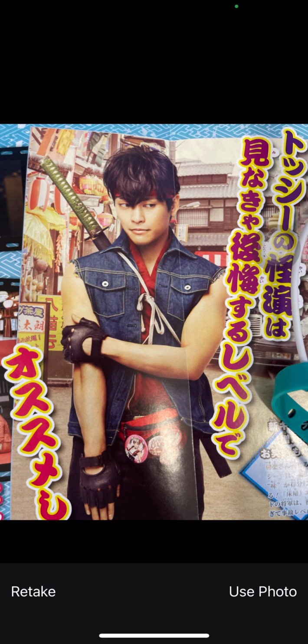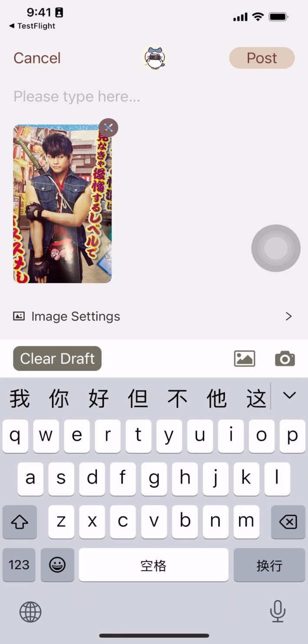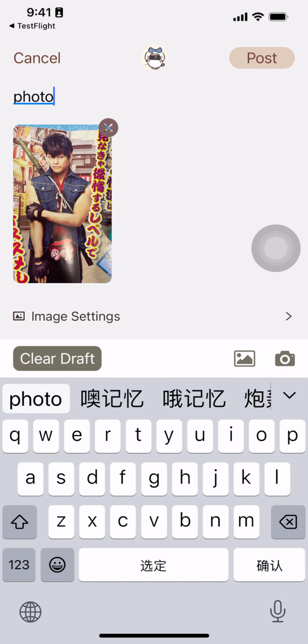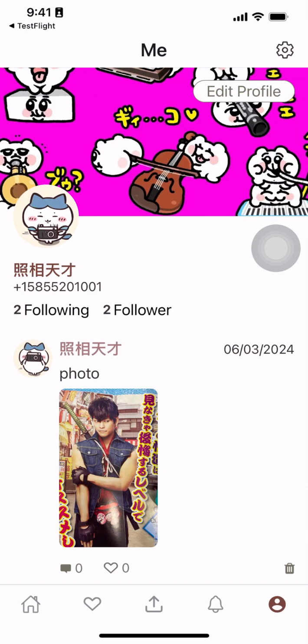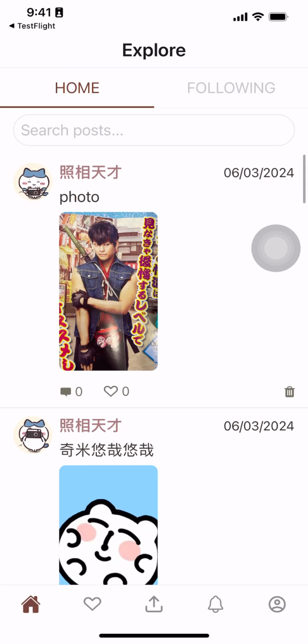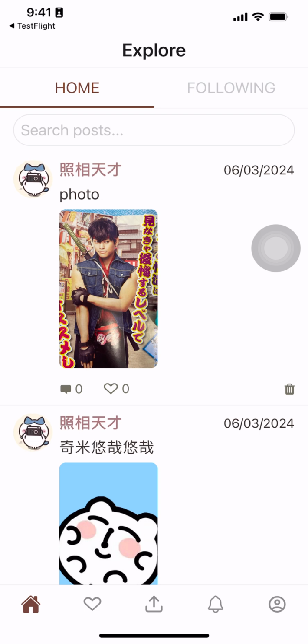As most photos taken by the phone may be large, I compress the entire image to 0.5 size. After I click use photo, tap something and post, then we can see this photo post on our Me screen or the home Expo screen. So this is the second feature I finished.